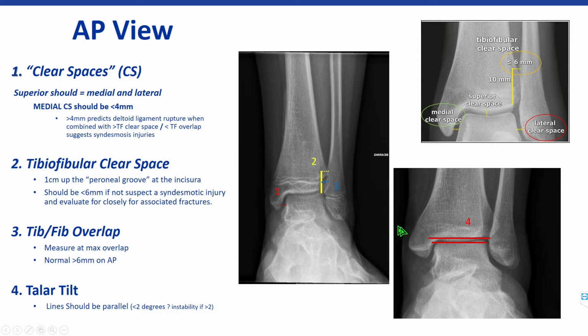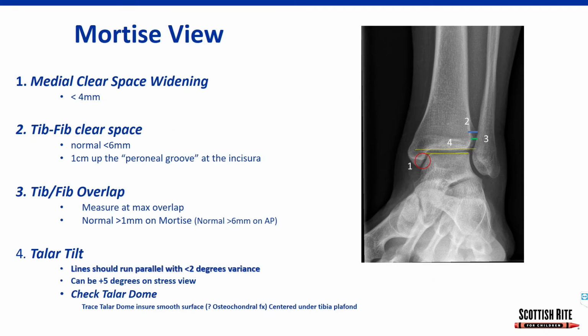And then our talar tilt. Rather than looking at this from a standpoint of a measurement, I think it's important to look at the line of the plafond and the talar dome, which really should be parallel. They should run parallel there. There shouldn't be a perpendicular point where they're intersecting, and if there is, then you need to be worried about some talar shift and, again, potentially instability of that ankle.